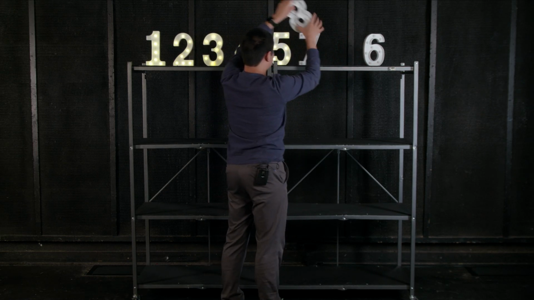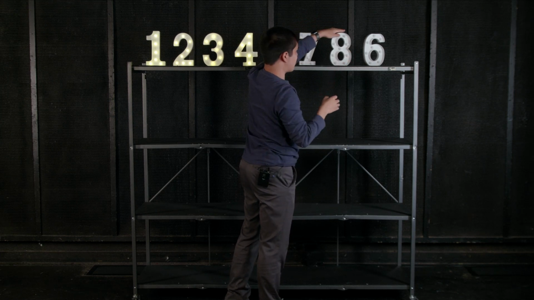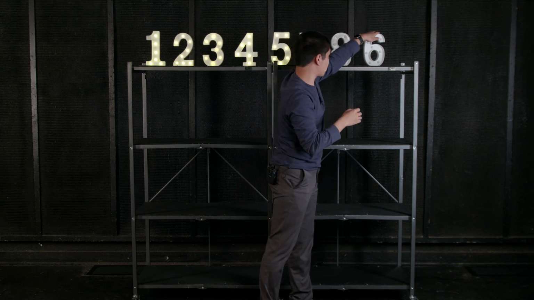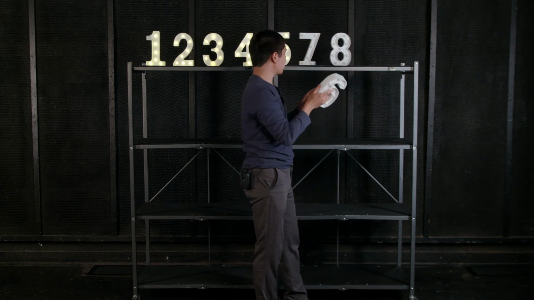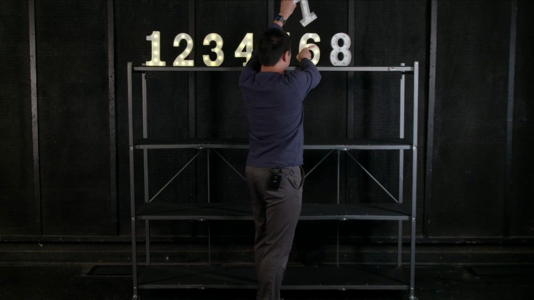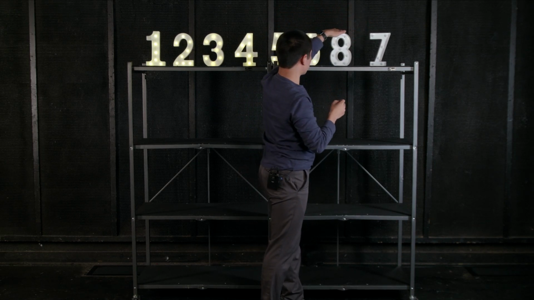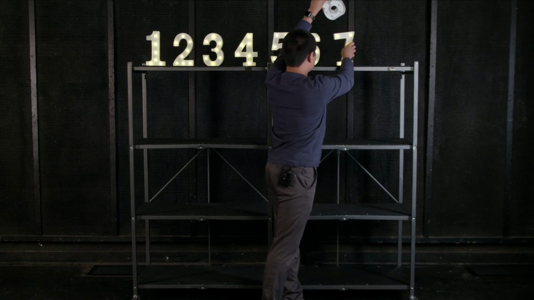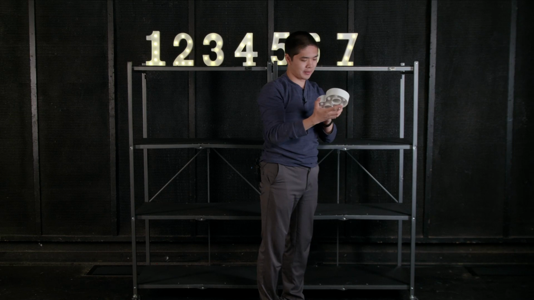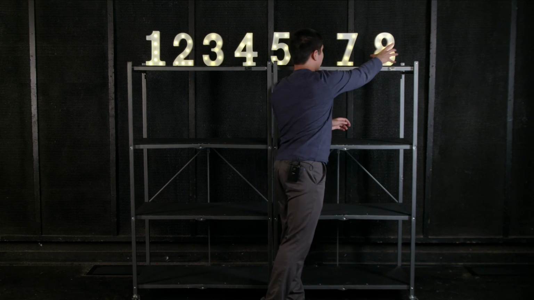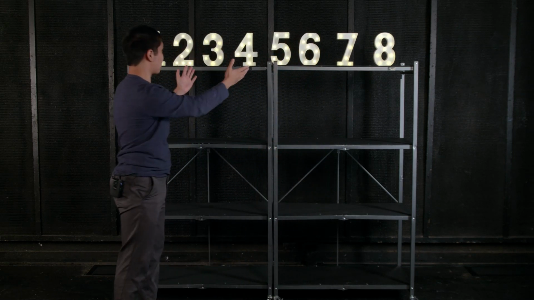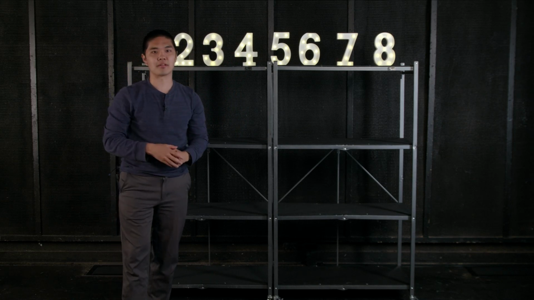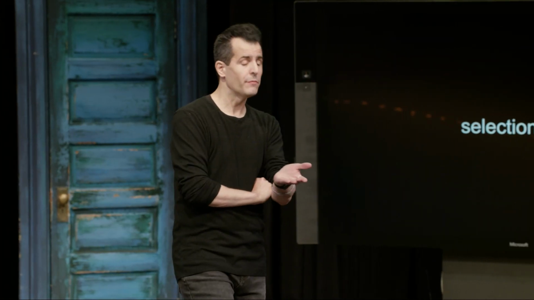And now I'm left with 7. 8 is bigger, so 7 is still the smallest I've seen, but 6 is smaller. So 6 goes next. And now I'm down to the last 2. And between the last 2, the 8 and the 7, the 7 is smaller. So the 7 is going to go in this spot, and at this point I've only got one number left. So that number must be in sorted position. And now I would say that this is a sorted array of numbers. Nice. So it definitely seems to be correct.